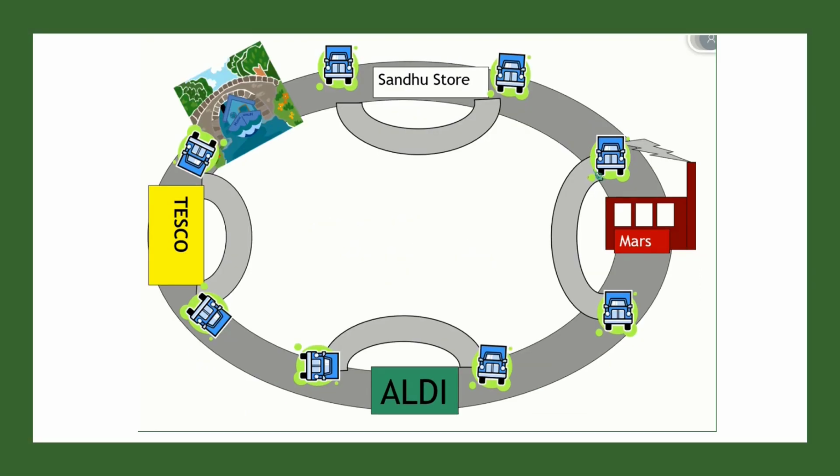Now, in the next part of this video, we're going to look at voltage. And voltage is possibly one of the most difficult things to think about. We can think about it in two ways in our model. Remember that there were no lorries on the road until we put the factory in there, because nobody needed to be on the road. Once we put the Mars bar factory there, suddenly we needed a way to get the Mars bars from the factory to the shops, which is why we've got some lorries.